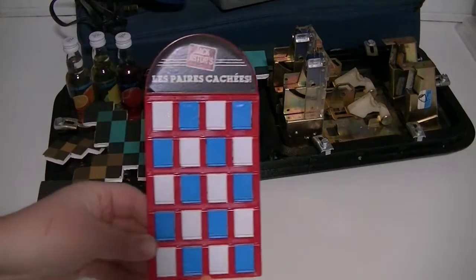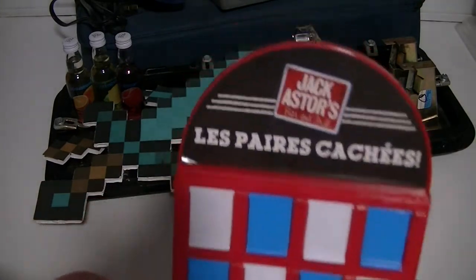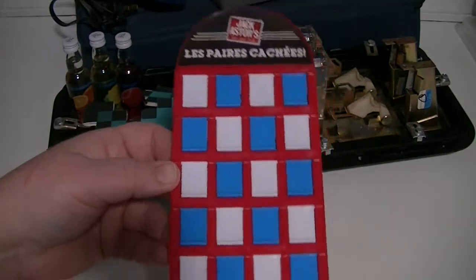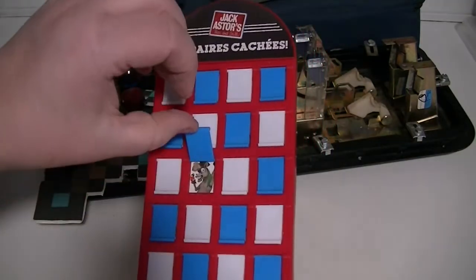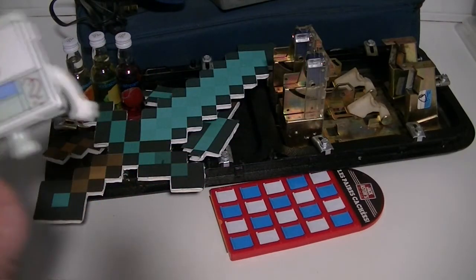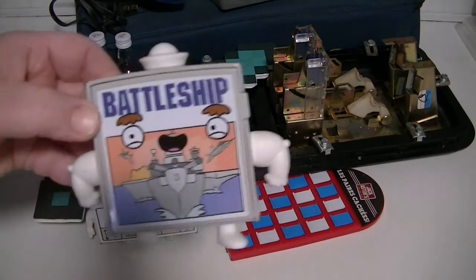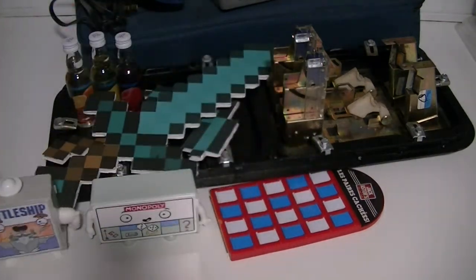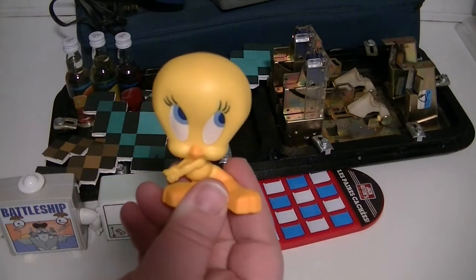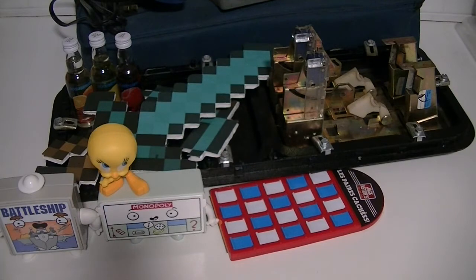The kid got into his room and cleaned out one drawer. We go to this restaurant called Jack Astor's and they give little toys to kids. This is one of those matching game things. He also has a little Monopoly toy, a Battleship toy, and a Tweety Bird. I don't tell him to get rid of things — it's his choice.